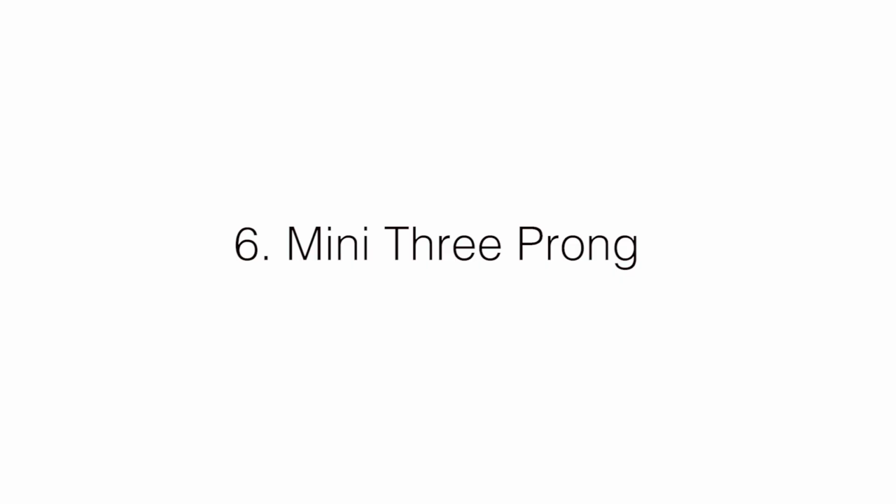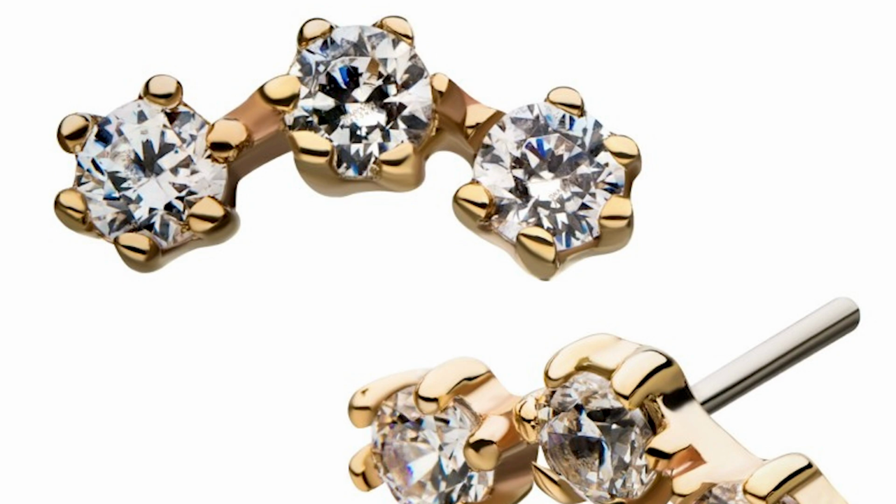As far as the last of the clusters go, this is the tiniest of the clusters. This is called the mini 3-prong cluster. It's super tiny. It almost looks like one piece of earring, but has the tiniest gems, and it pretty much has a wide V shape. This goes literally anywhere. You can go from your forward helix to your tragus, conch, flat, any part in the ear. It looks great. I've tried it in every part of the ear.